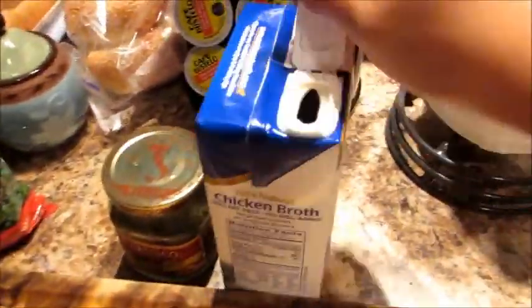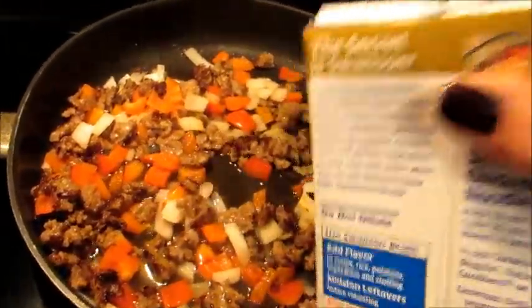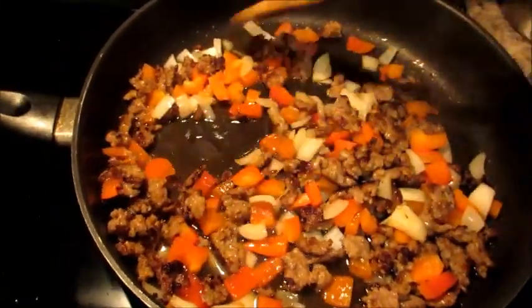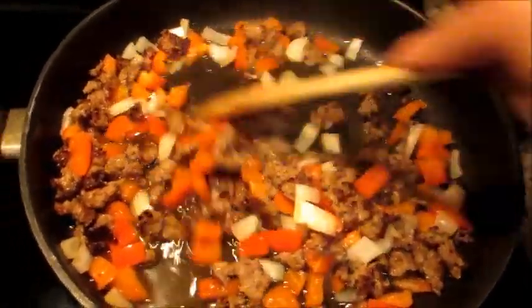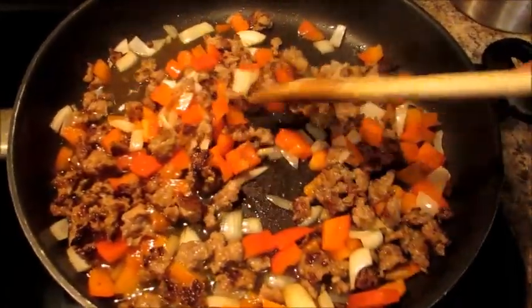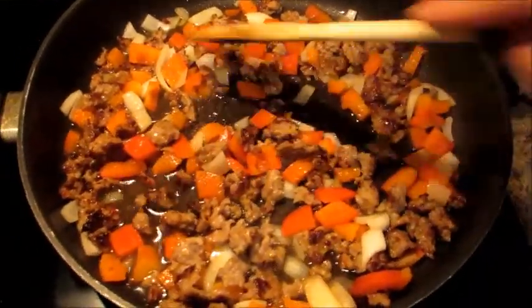I'm going to grab my chicken broth, which I had left over from a recipe. And I'm just going to give it a little splash. This is going to help too, to get all the little bits off the bottom of the pan from the sausage, which is all flavored. So I turned the heat up a little bit since I added the cold liquid. It was in the fridge. And I'm just going to let this keep on cooking until the peppers and the onions get caramelized and nice and soft.